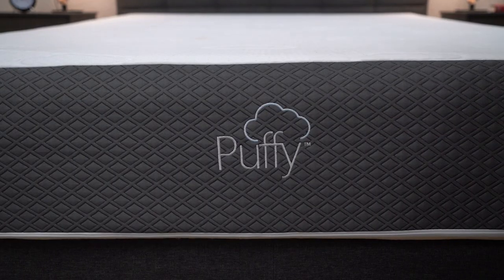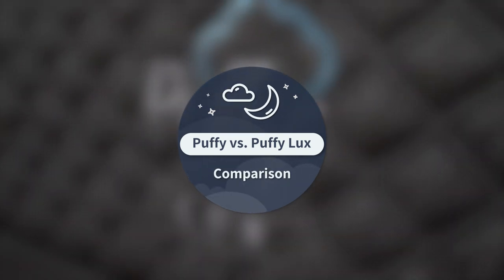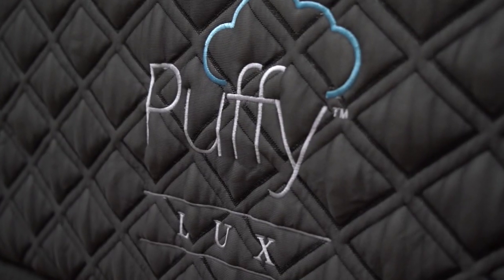What's up, guys? I'm JD with the Slumberyard. Hopefully you're doing well. That's Wes behind the camera. And today we've got a comparison between two Puffy beds. We're going to be talking about how the original Puffy mattress compares to their enhanced side sleeper bed, which is the Puffy Luxe Hybrid. Both of these are relatively popular options within the online space. If you're looking at Puffy's lineup and deciding which of these beds to go with and why, you've clicked on the right video. I'm basically going to try to tell you everything you need to know about these two options so you can make a well-informed decision before you buy. We're going to start things off by talking about the policy information that both are backed by.